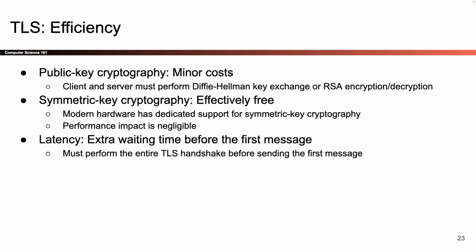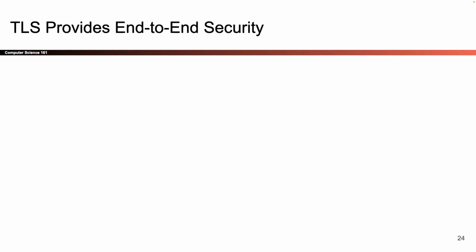So the first message will have a little bit more waiting time, but after that first message and the handshake is done, you shouldn't really notice any performance drawbacks. So in my opinion, the trade-off here is that there's going to be a little extra waiting time before the first message, but I would say in most cases it's worth it because now all your stuff is secured, but it's up to you, I guess. If you really care about that first message showing up instantly, maybe something like UDP is better for you, but your call. Okay, great. So that's how we think about the efficiency of TLS.